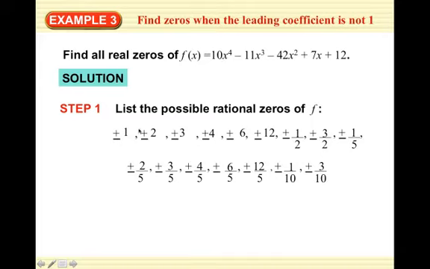So you've got plus or minus 1, which we divided by for these, plus or minus 2, which is where these came from, plus or minus 5, you can see those represented here, and plus or minus 10. And the thing you need to realize is this is the cleaned up list. Originally, when you do your list of p over q, you're going to have a ton of values listed. But we've practiced that already, and so here's our simplified list. Now this is huge, and so we could spend a long time before we find one that works.